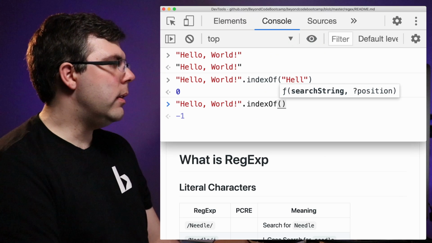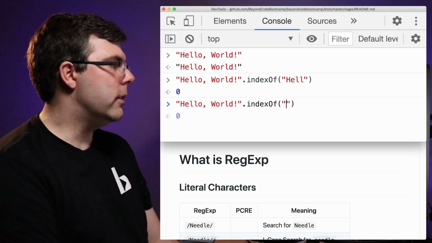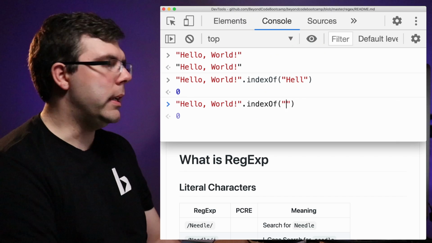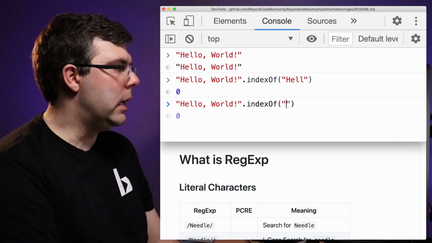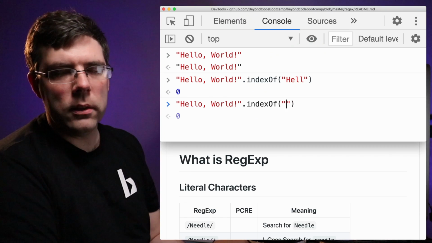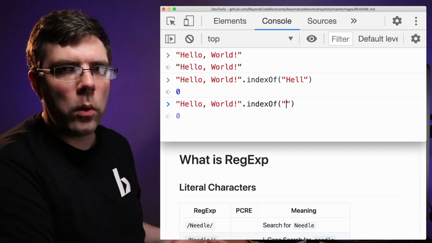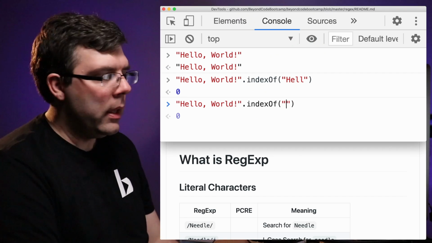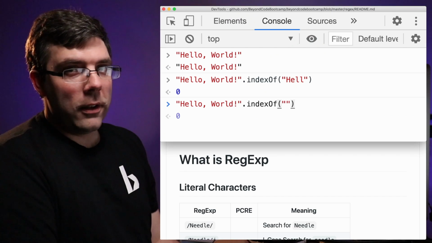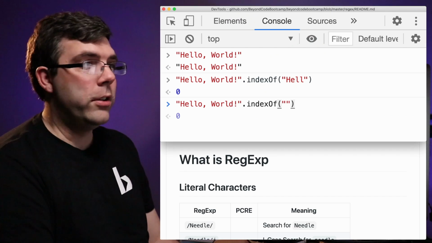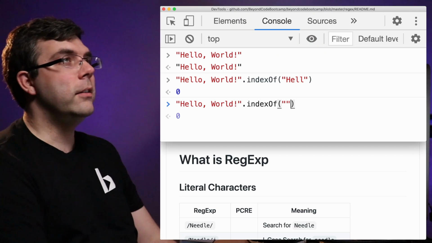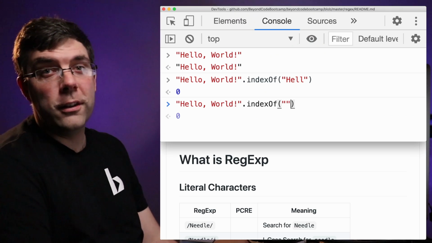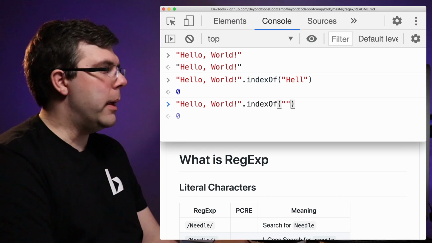Now let's say that we wanted something a little bit more concrete. Hell is part of hello, and so our bad word filter would fail on words that are perfectly okay. I'm not going to necessarily recommend that you use regular expressions for a bad word filter because that could be disastrous in its own right, but it makes for a good example.